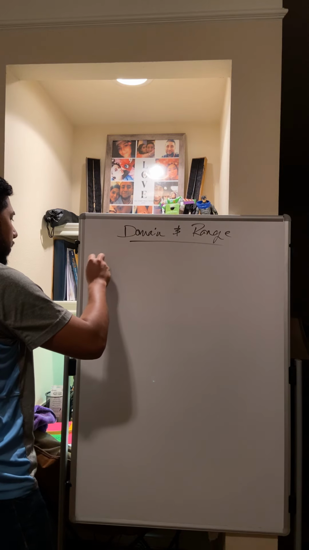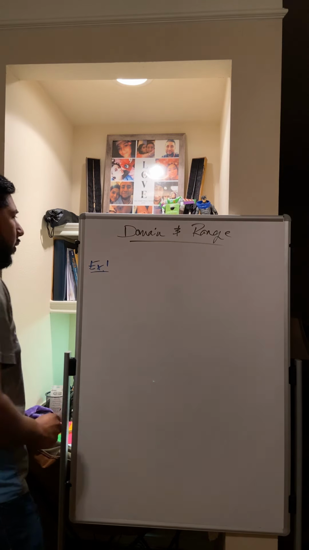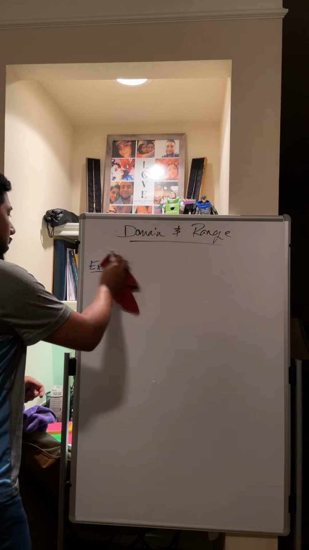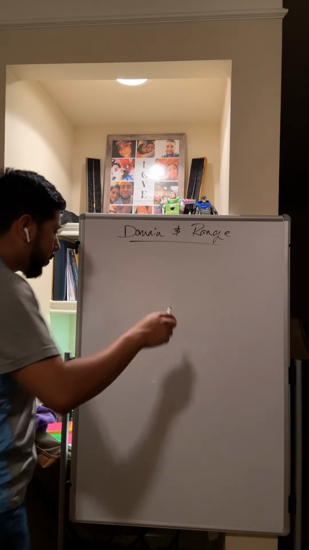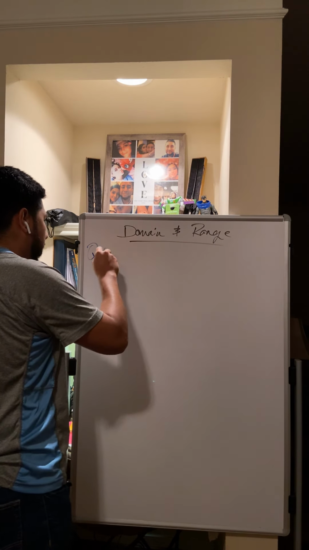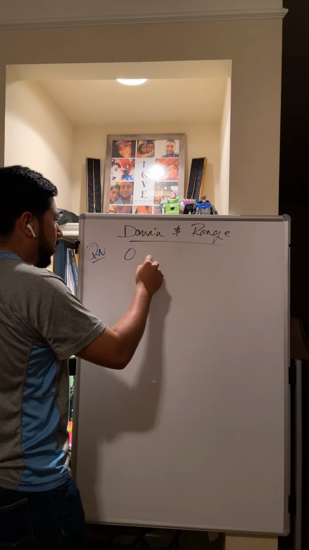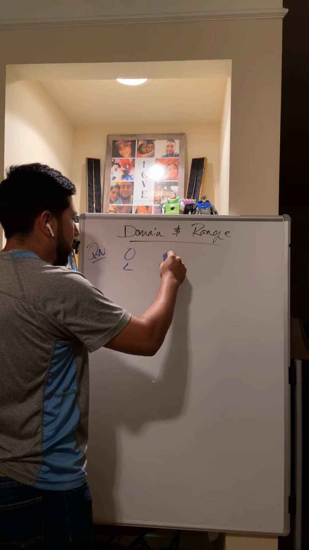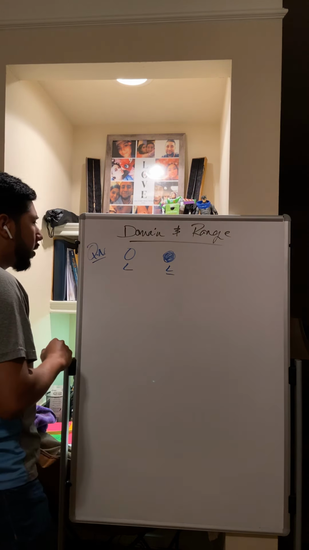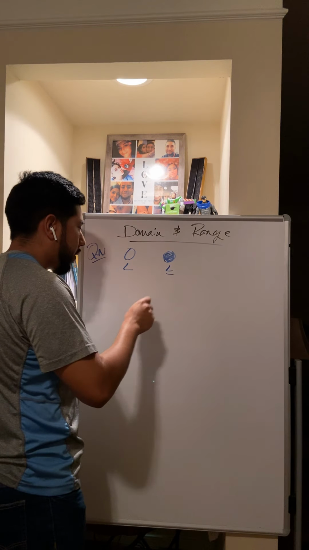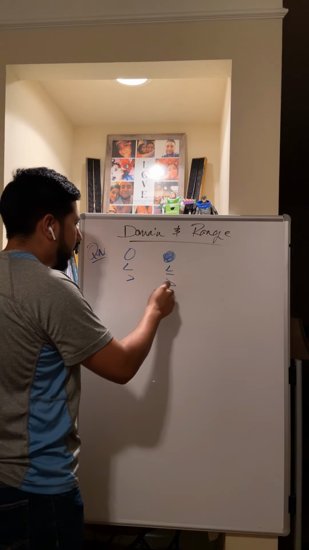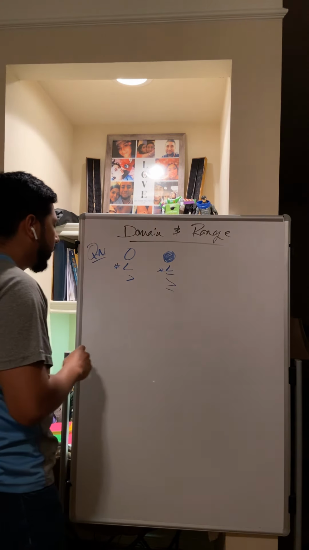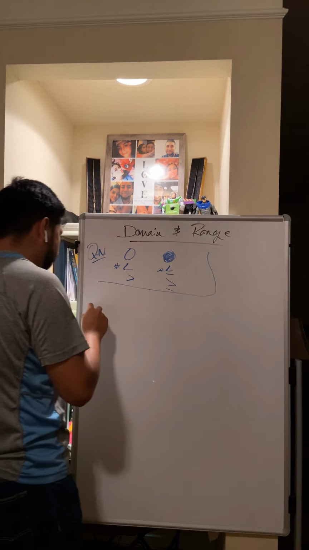Example 1. First, let's write out what we should remember. Quick notes. Open circle is less than, and then closed circle is less than or equal to. Of course, there are times where you're going to use the greater than or the greater than or equal to, but for the most part, it's going to be less than. Okay? Okay, so first example.